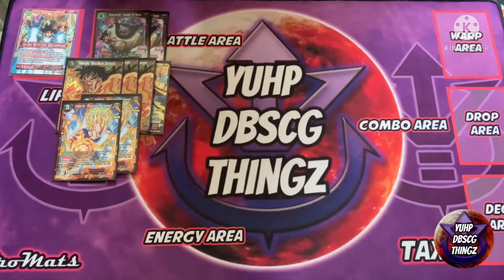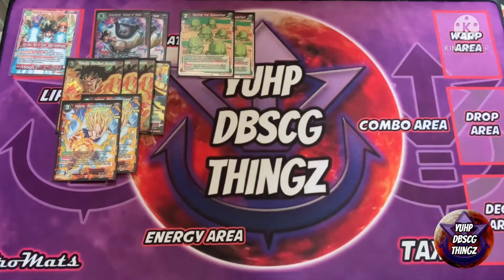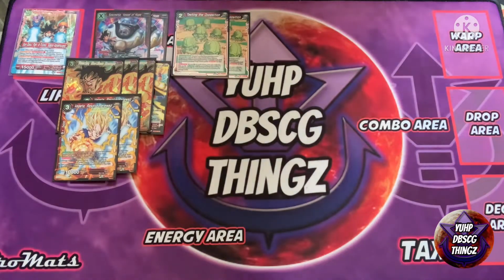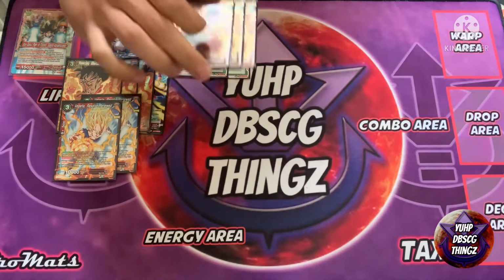On to some of our negate package, guys. All of them are free. We have Testing the Opposition. This is the blocker token negate, basically 5 or less life. Rip 1, cast this thing, negate the attack, and then play a token that gains blocker for the duration of the turn. Note that this card is free, very important.